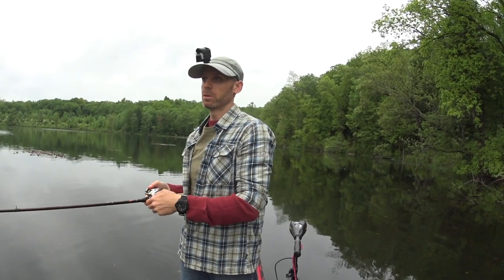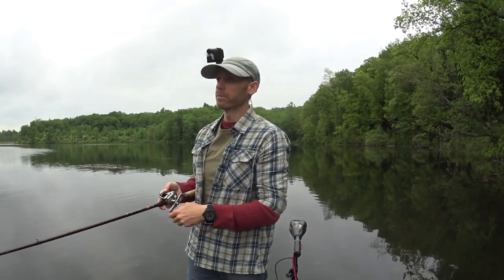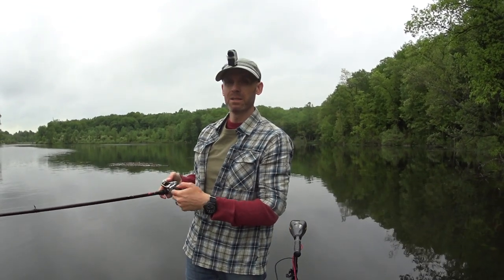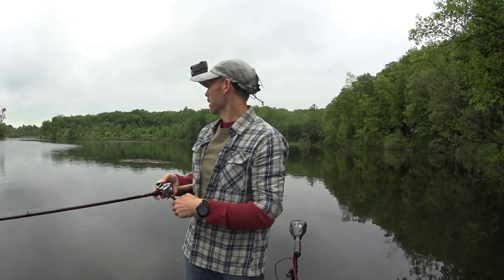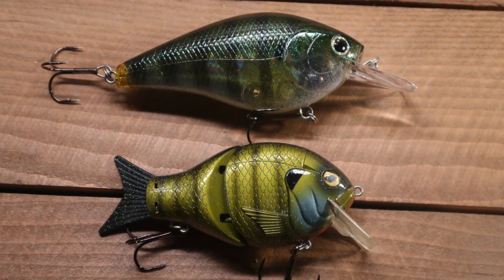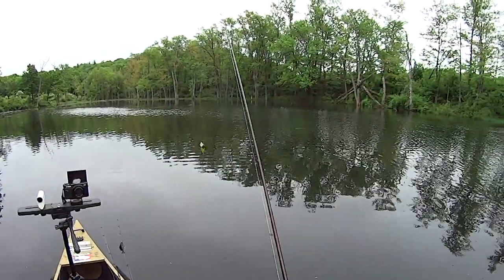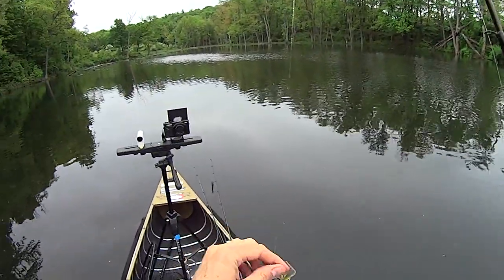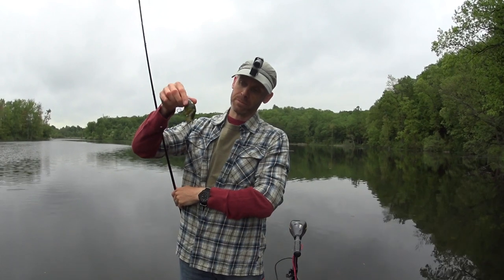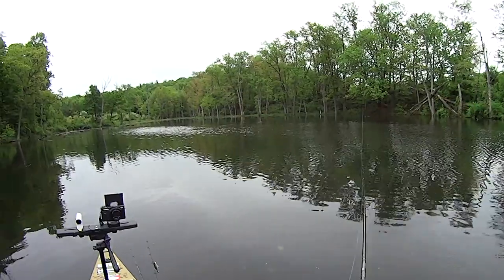At this point, you're just talking about a big square bill, albeit a segmented one. Not a whole lot different, pretty much the same in size and almost profile as those Lucky Craft SKT Magnum, something like that. I've laid them side by side and they're pretty much the same size. Interesting, even though this one is segmented, just the nature of those square bills is that they really kick the tail out. Those Lucky Crafts really kick the tail, in a very exaggerated way. This one's got pretty good freedom of motion, but I don't think it's quite as frantic in action as the square bills are.